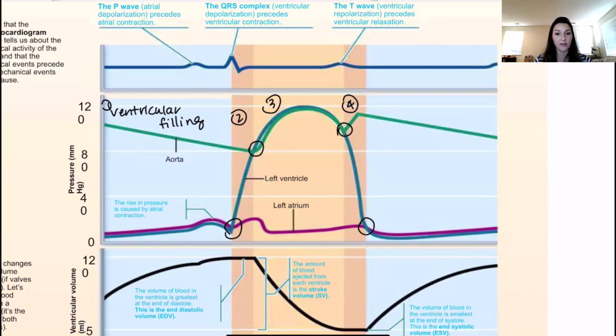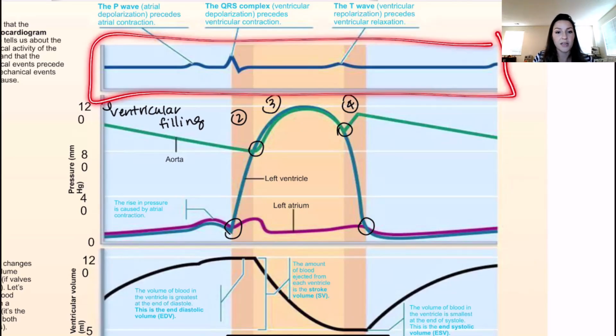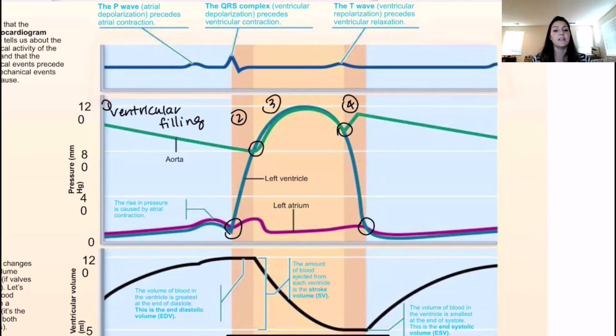That's the cardiac cycle. And the cardiac cycle happens because of the ECG, because of the electrical events. The electrical events lead to the mechanical events. That's what I want you to know, okay? This leads to relaxation. Lots of folks get scared by this graph, but it's not scary because it's just a graphical depiction of electrical events leading to mechanical events. The ventricles fill and push it out and fill again. That's what happens.